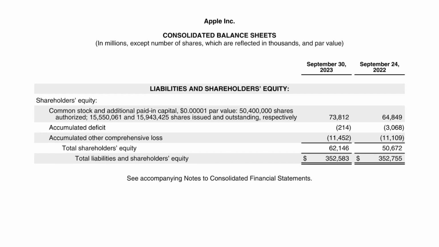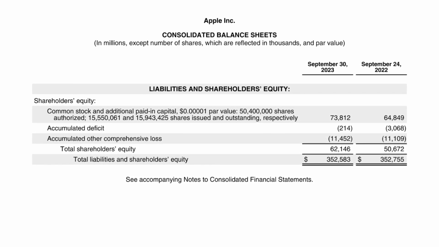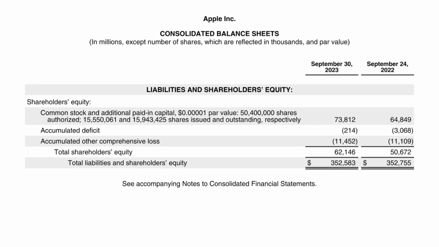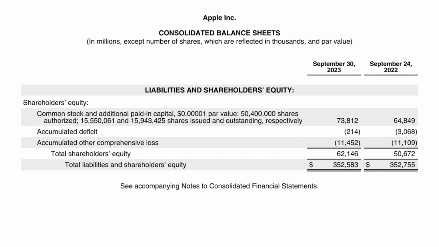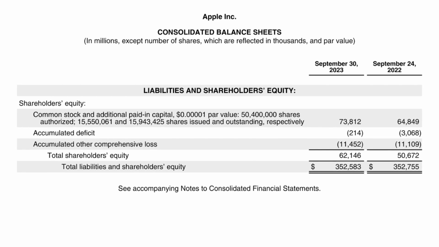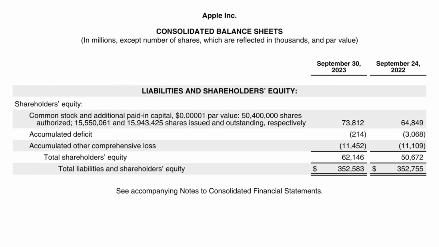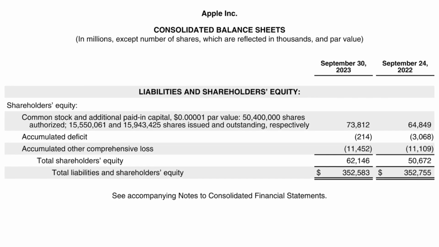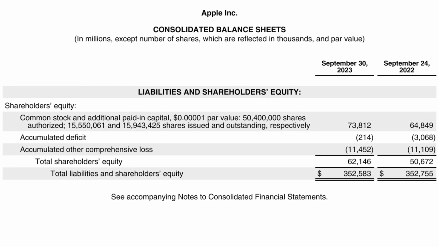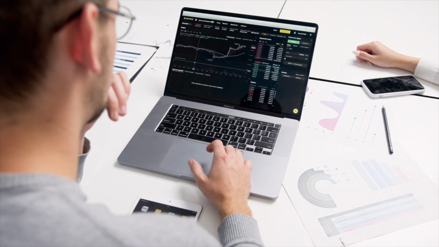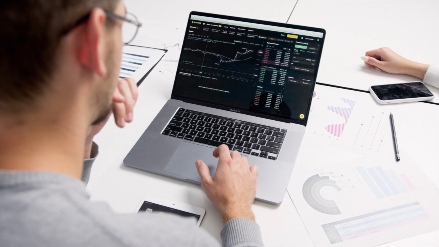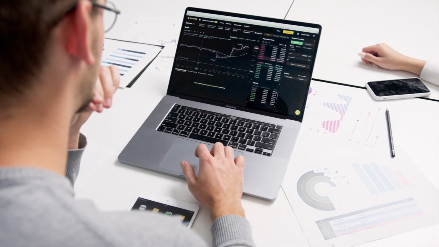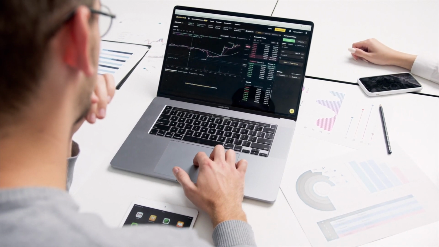Share capital is recorded by a company on its balance sheet within the shareholders' equity section. The information may be divided into separate line items based on the source of funds. These typically include lines for ordinary shares or preference shares and additional paid-in capital. Common or preference shares are reported at their par value at the time of sale in most instances. However, that is not always the case.